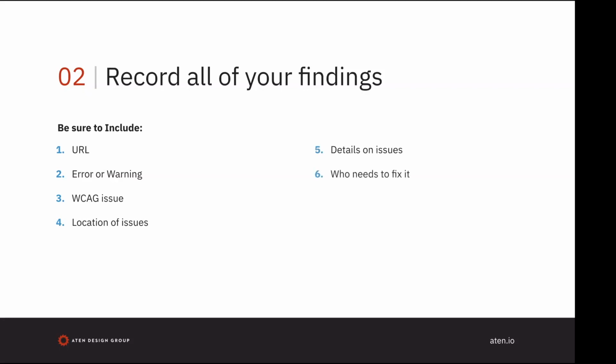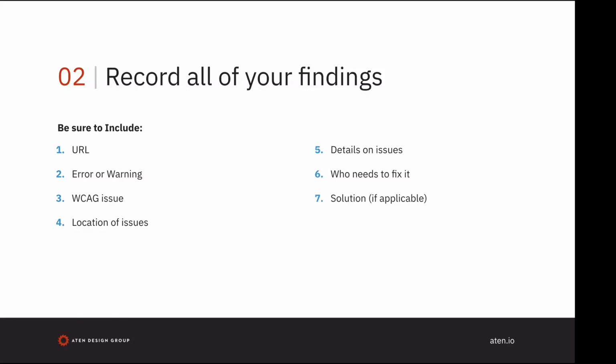Something that we do at Aten is I like to include who needs to actually fix that issue, because a lot of times I see that content creators need to make those updates, and it's not even on the dev or the designer to create those. So that's an important one that we need to focus on. And then, of course, if you happen to know the solution, we will include the solution. But if you don't know the solution, of course, that's fine.